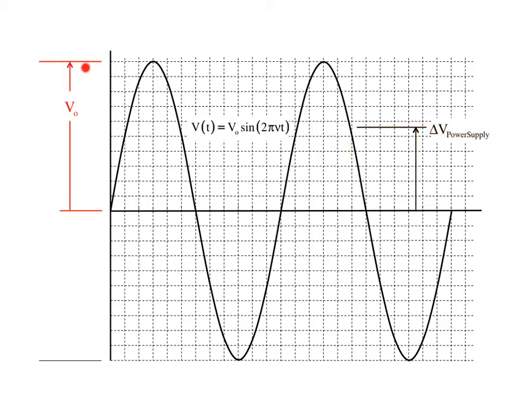This is defined as the amplitude, which is the maximum value of the voltage function. Twice the amplitude is called the peak-to-peak voltage. Not something we are really going to do much with, but it's something you run into in electronics.